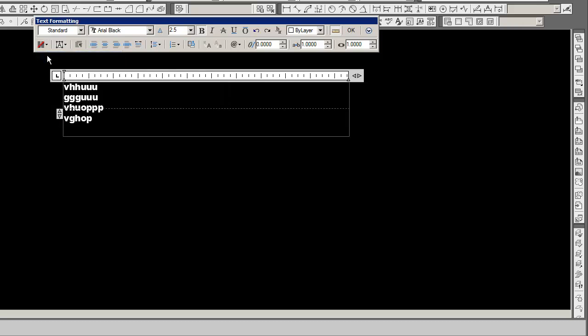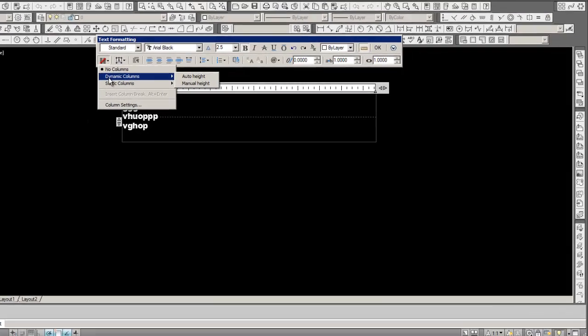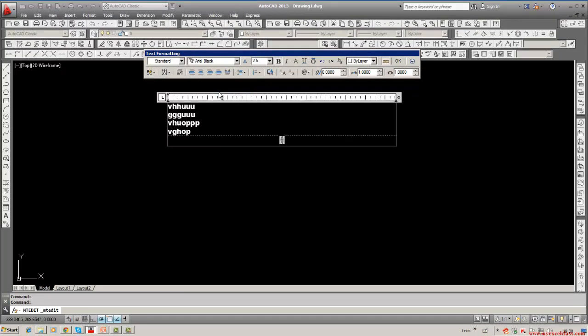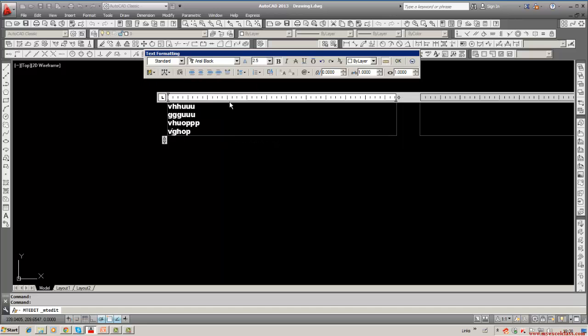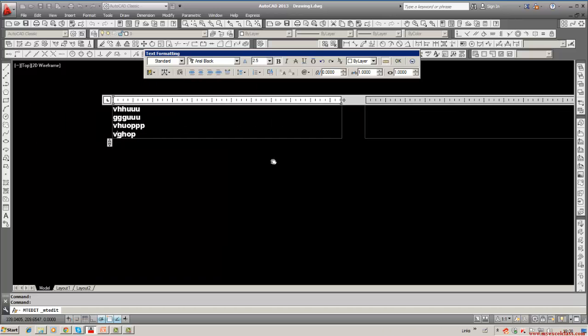Now we will select no columns. See, once you select no columns, it comes to the same column. Select dynamic column, then you write, height is adjusted, and automatic double column height, see.